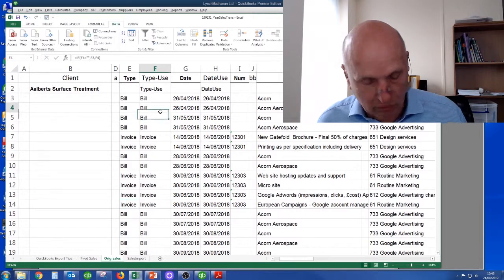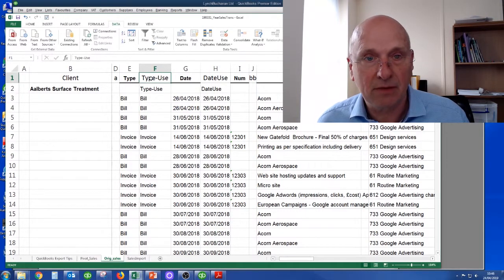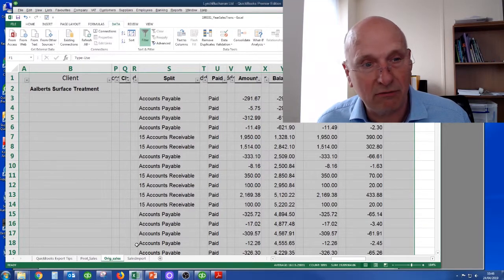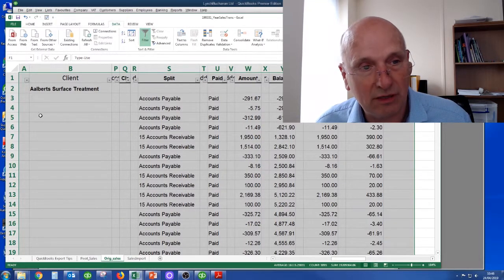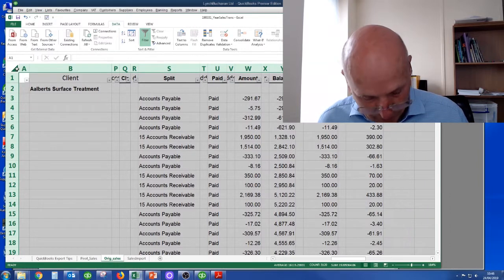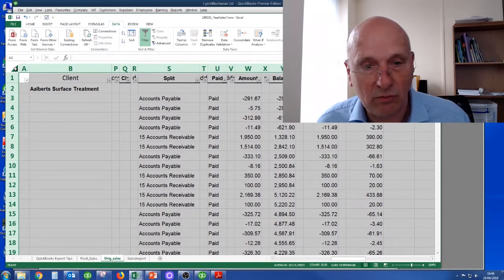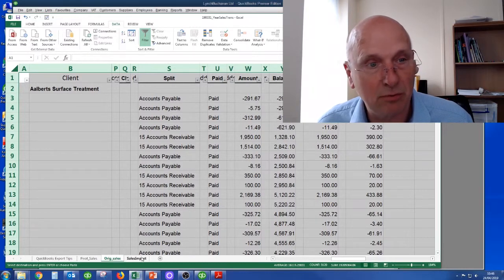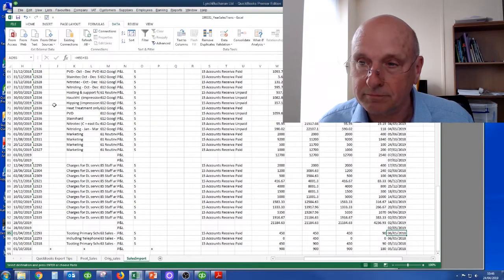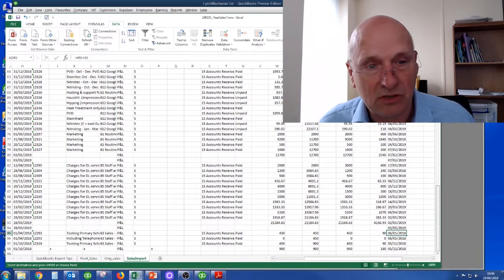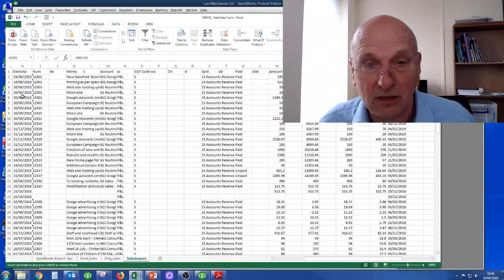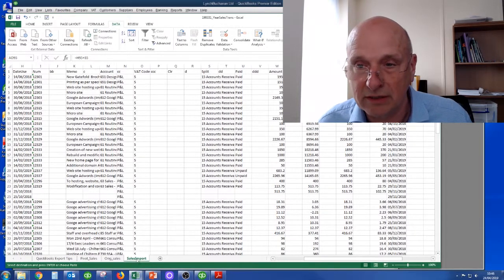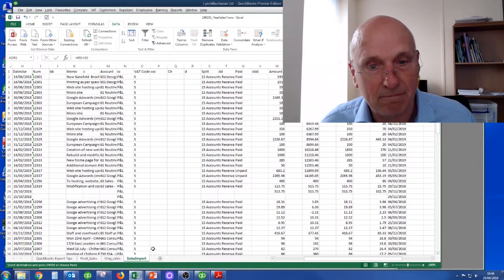So we press Ctrl A to highlight everything, we filter it, and then once we've got the right filters in, we click the top left and copy, and then we can range value that into a new tab called our Sales Import tab, which is this one, and we'll just range value that into here. So that tab, which I've named Sales Import, is now ready to import into BusinessGT.